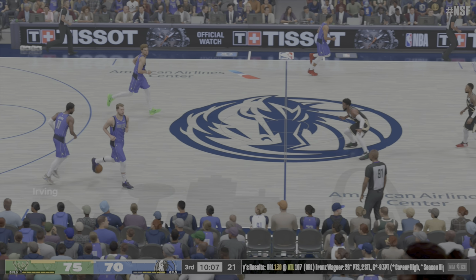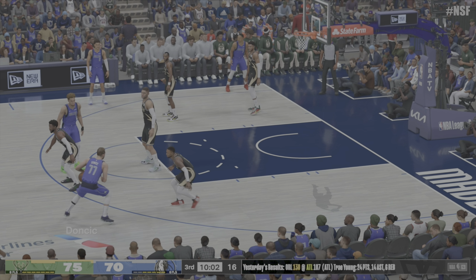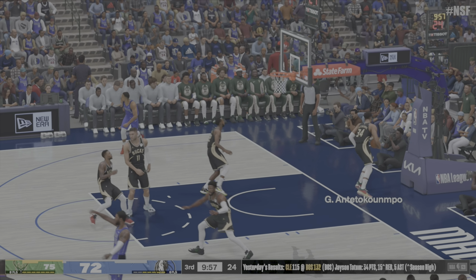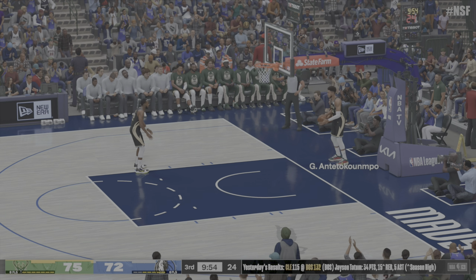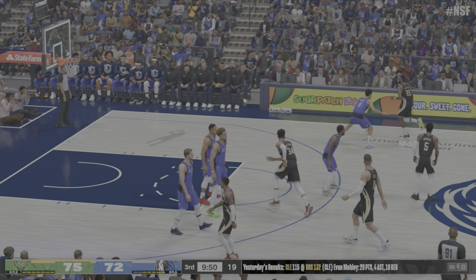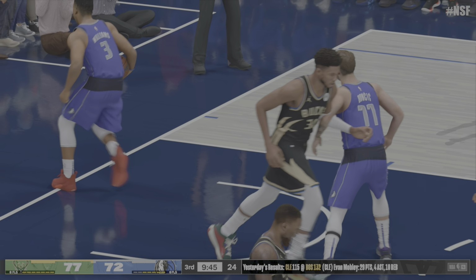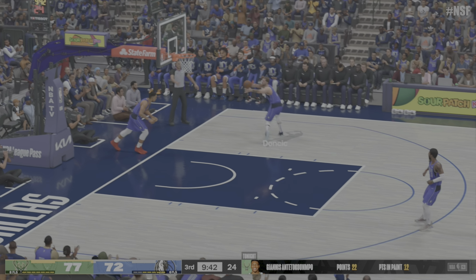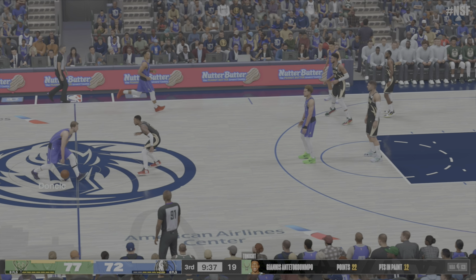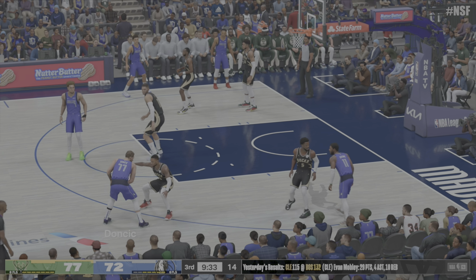The assist numbers certainly stand out. They've really emphasized ball movement here today. Doncic finds Irving, shoots over Beasley, and Irving the bucket on the assist by Doncic. Doncic has got his 3rd assist of the night. Down low. Oh, got a piece of it. And Giannis throws it down. And the game plan for them should be simple. Keep getting it to Giannis. The Greek freak is on fire. Lillard against Doncic. Pass to Powell.